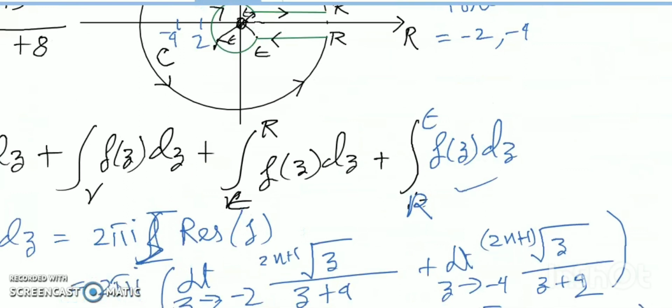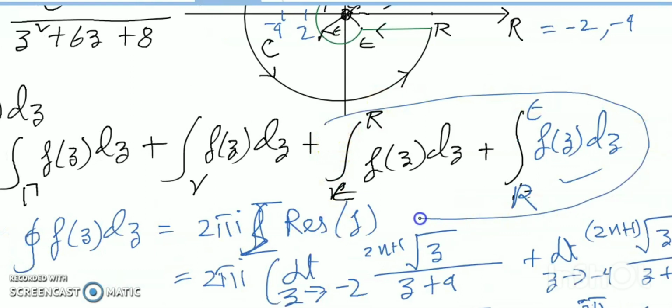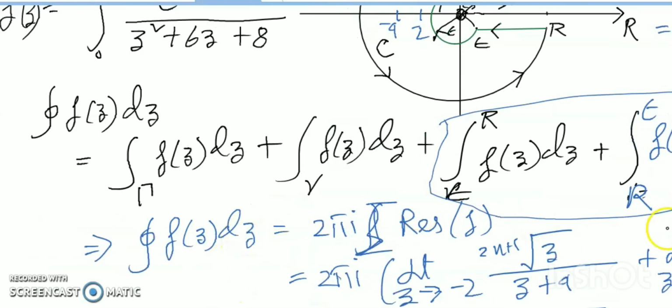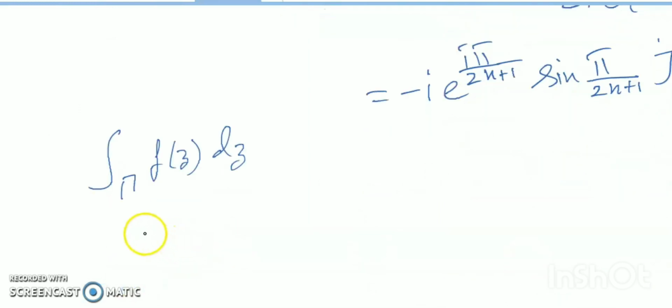Now I have to check this value. Okay, this value I have already got, these total values of the complex analysis. Now, the integration over gamma of f(z) dz equals, you have to take z equals r into e to the power i alpha. So dz is equal to r into i into e to the power i alpha.